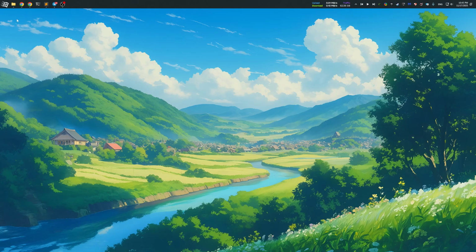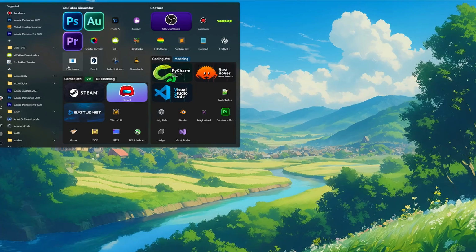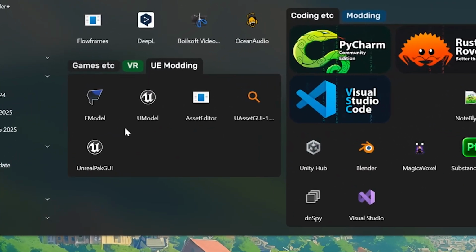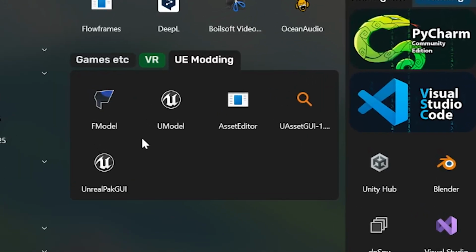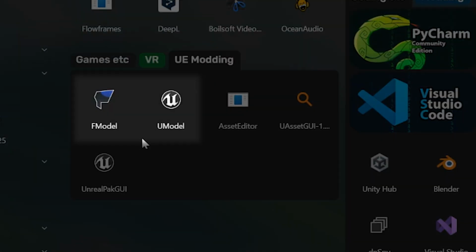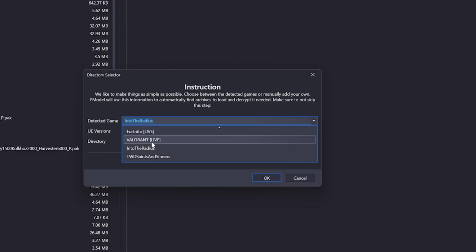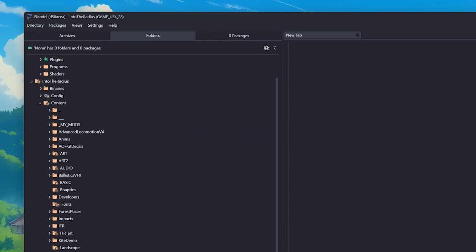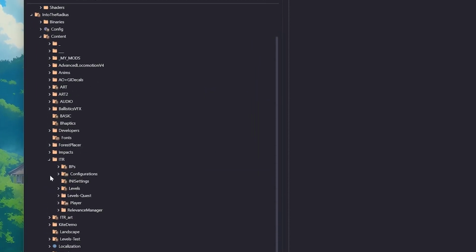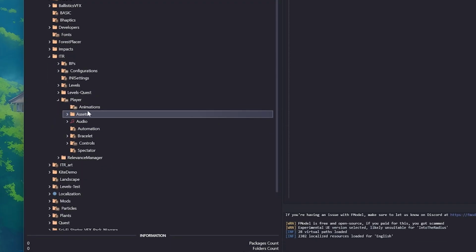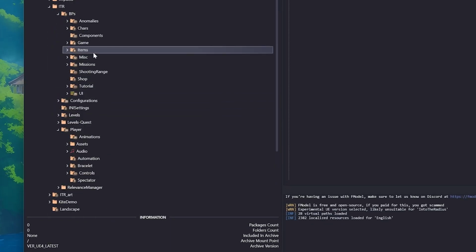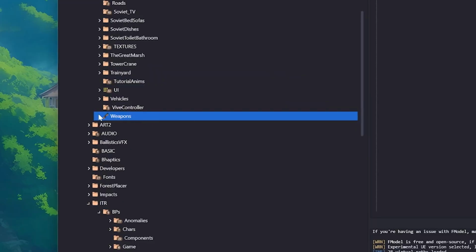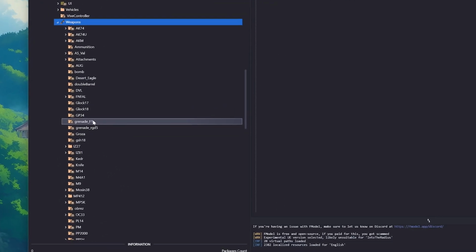Okay, so now that you understand the basic file types of Unreal Engine, the very first thing you wanna do is to explore and unpack some of the game files. For this, you can use different tools, but the two most common are FModel and UModel. With these tools, you can view the game's file hierarchy in order to find the required game assets. Usually, it's quite an easy process, as folders and files are named according to what they are used for. Like, for example, weapons will be stored inside a weapons folder, and game objects could be inside a props folder.